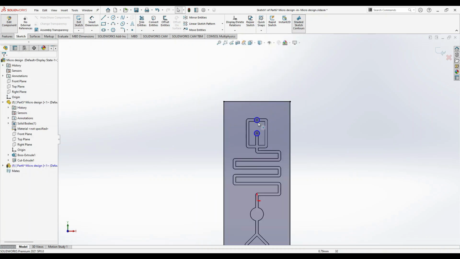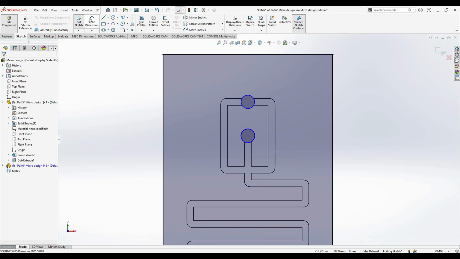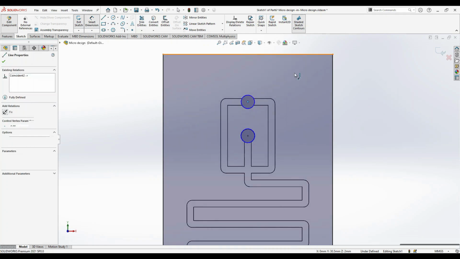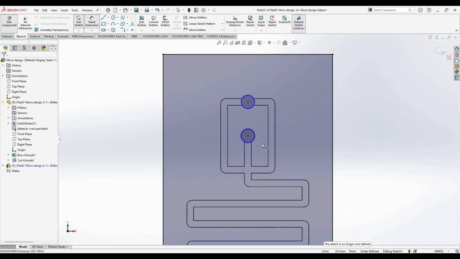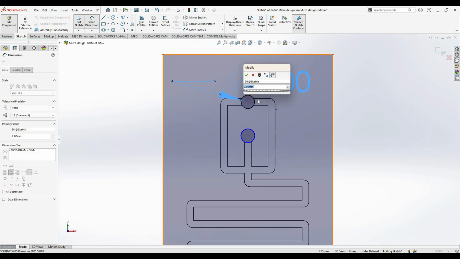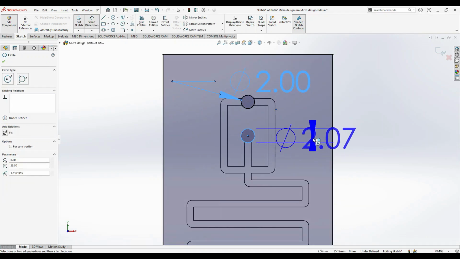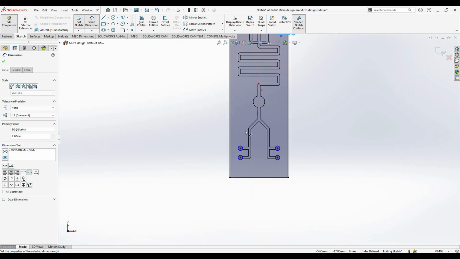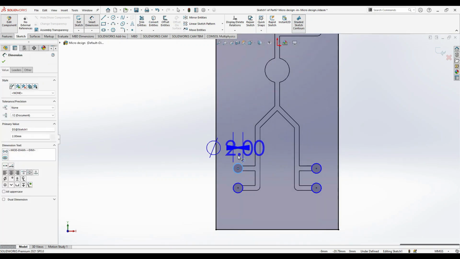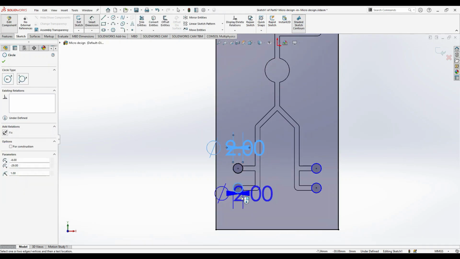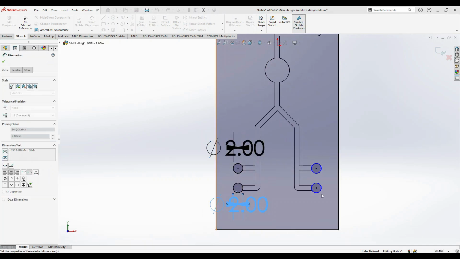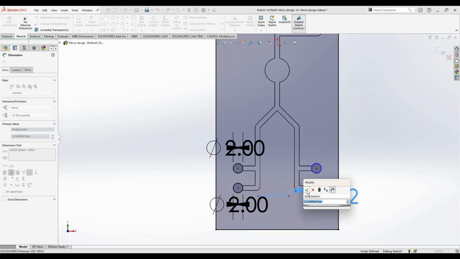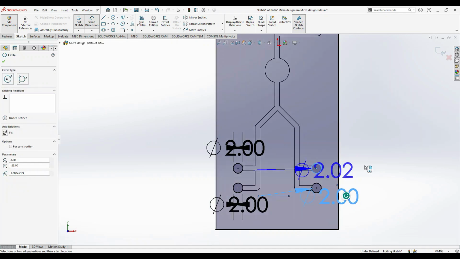Now you can try to constrain them. Since we have given a concentric, just give the dimension to it. It should be 2 mm.